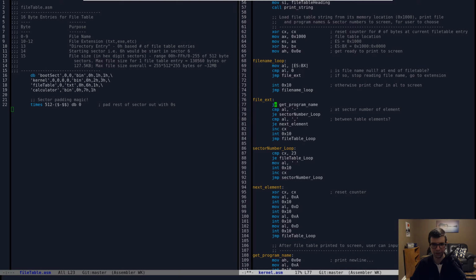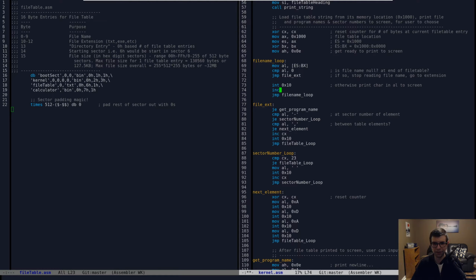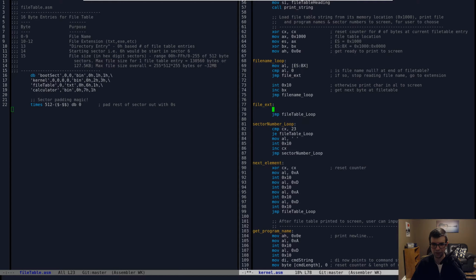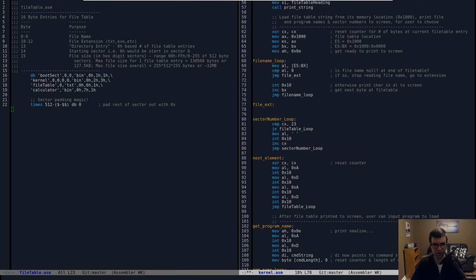All right. However, when we get here, if the name is padded out with zeros, we need to skip over those zeros. So compare AL to null again. If it is null, it goes to the file extension. So we need to increment. I'm not incrementing BX here yet. I need to do that. All right, increment BX, there we go. Then go and get the next one. Okay, so file extension. So assuming we're still zero padding here. If it is zero, we need to increment again. I don't need to do all this, I don't think. I hope not. Oh, I need to skip over the zero padding, I guess.